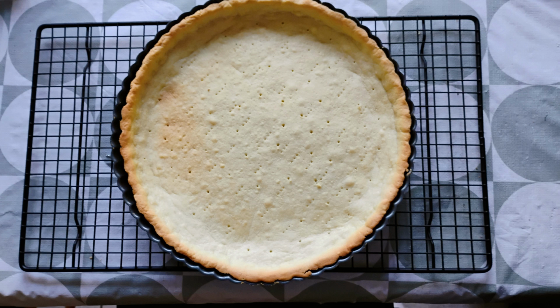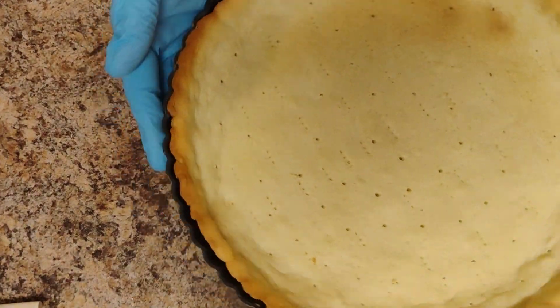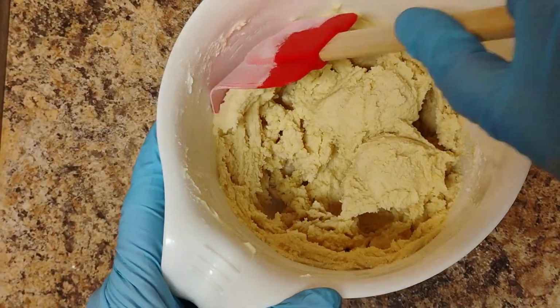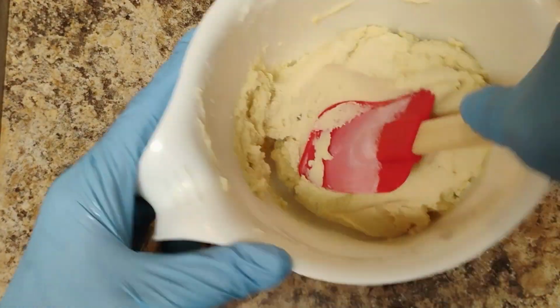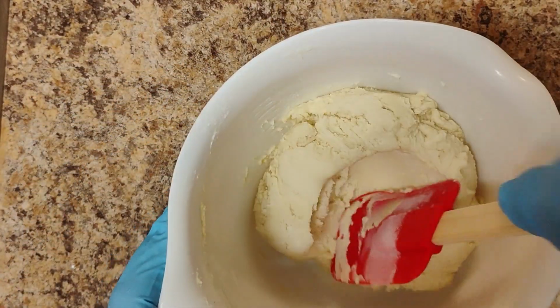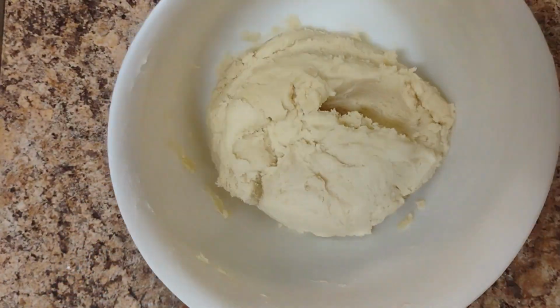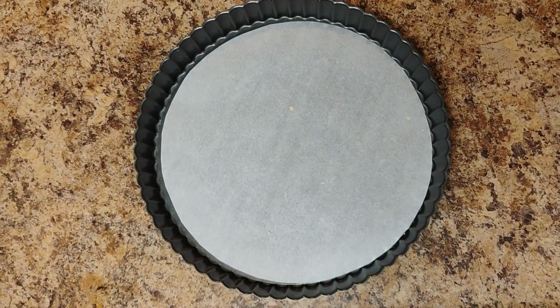Making a tart shell doesn't have to be complicated. It is just a simple dough after all. It takes about 5 minutes to make the dough. After that you have to refrigerate it, then roll out the dough, and finally transfer to the pan. You end up with a lot of cleaning too. What if you can bypass all that?